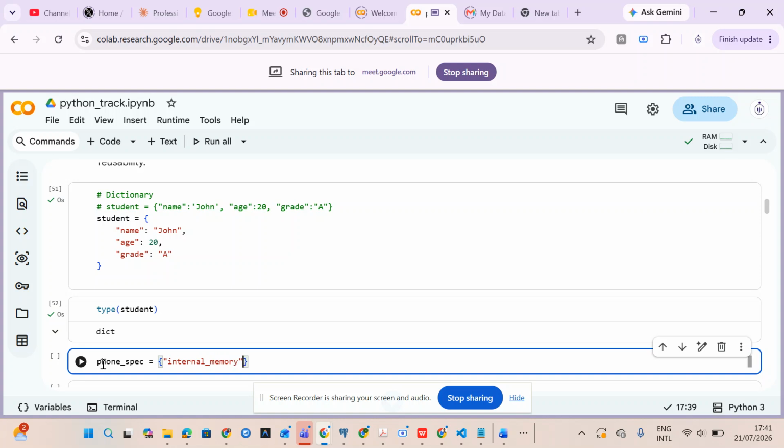You have to wrap that in inverted commas, of course. So the internal memory can be, let's say, 256, for instance. That's the value, right? You don't have to put that in inverted commas because it's an integer.